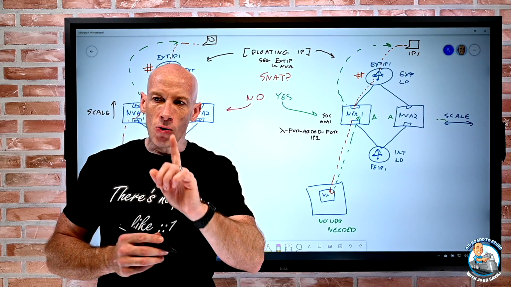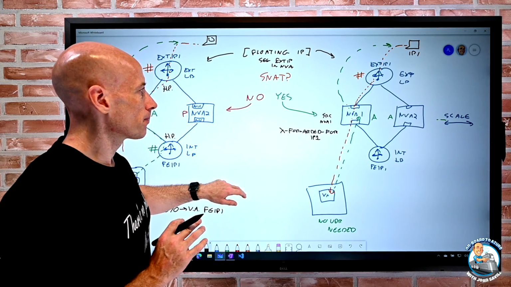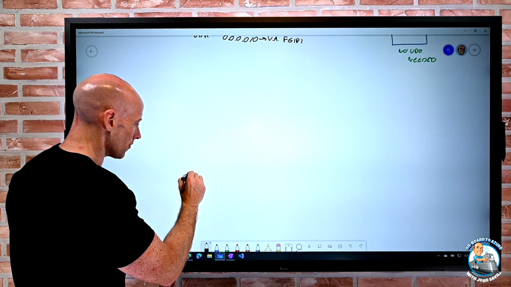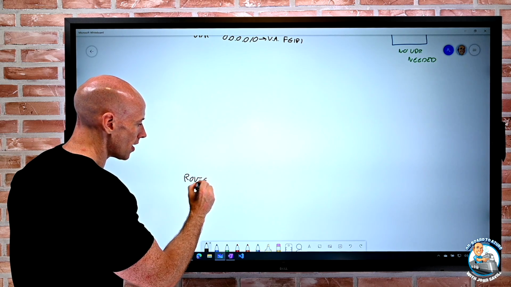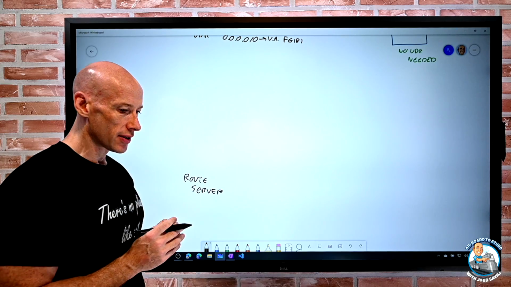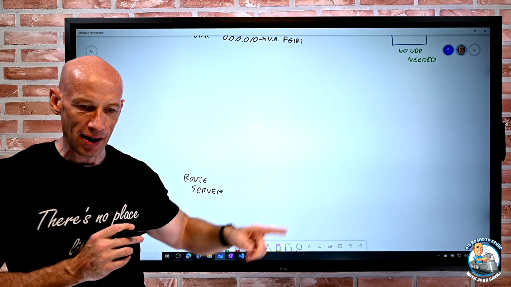I don't want to go into detail, but there is another scenario. And the other scenario is when we have route server. Now I'm going to do a video on route server next week. So I don't want to go into a lot of detail, but in a week there'll be a link up there for route server.